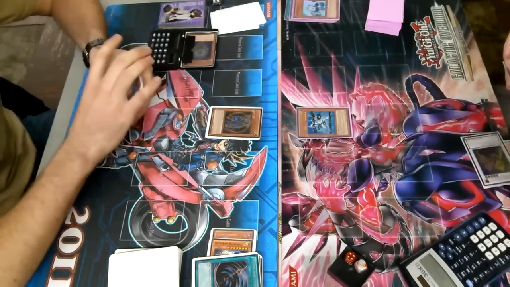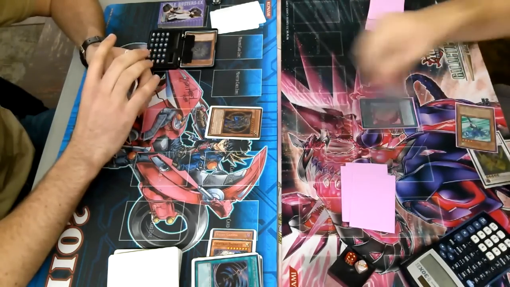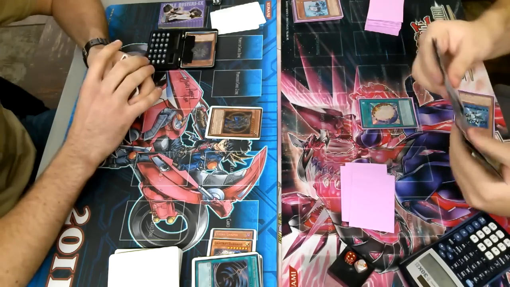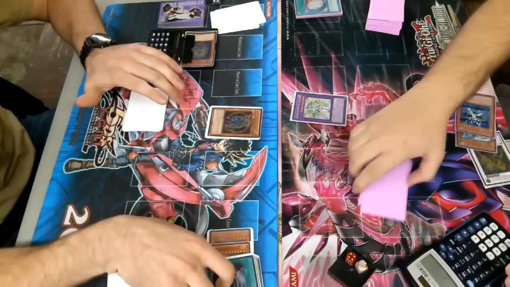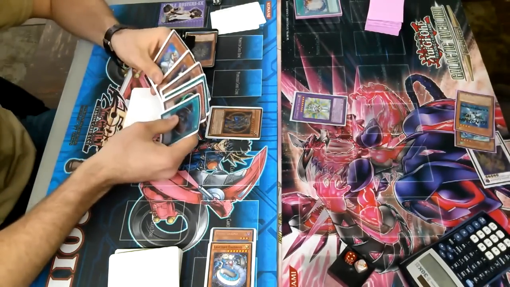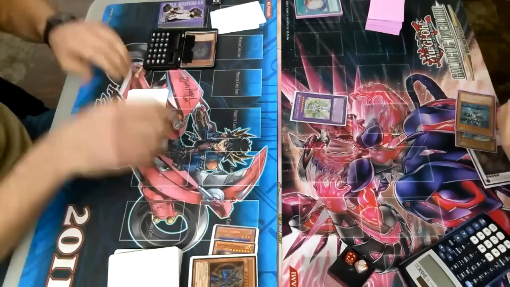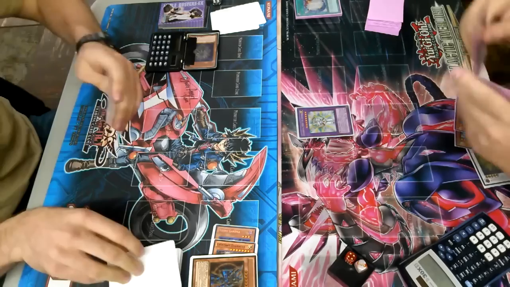Yep. Jin of the Lightning Flash is guard. Yep. 200. Yellow Jin cards on the guard. Don't you like that? And then I will end.